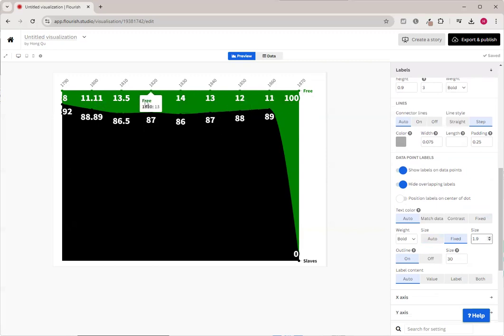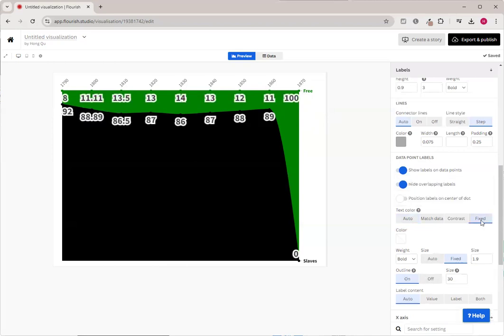So what I'm going to do is change the color of the labels to be green. Let's try green. This is kind of a hack, just because we're using the same color in order to make it fade away. So let's see, the text color should be fixed.